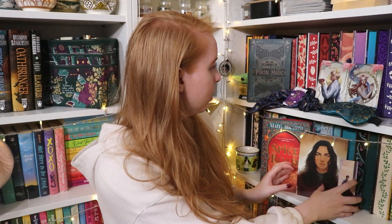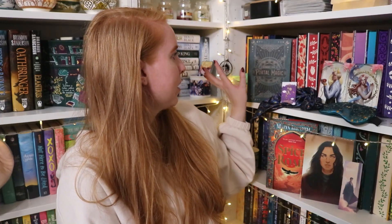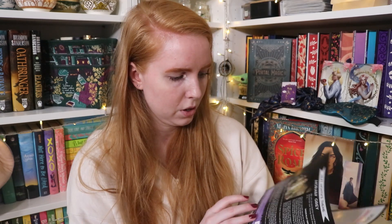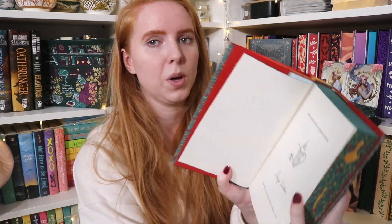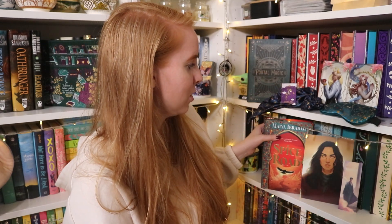Overall, I would say the only items I'm iffy on are these two — the scrunchie mainly. I might be biased because Kadir as a character is adorable, so I'm a little biased, but I don't get the scrunchie. For the rest, great items in my opinion. The pin is still a pin, but it's Kadir, so I'm like, woo! Favorite item has to be the tome. And the book is stunning. The Fairy Scoop says your edition of Spice Road comes with an exclusive cover, digitally sprayed edges, and is signed by the author — there's a signature right there with a little drawing as well. It also has foil and artwork on the hard cover, artwork on the endpapers, and a reversible dust jacket, so it's fully, fully customized.